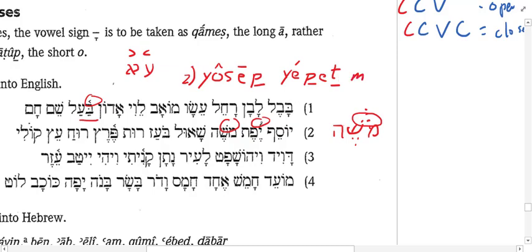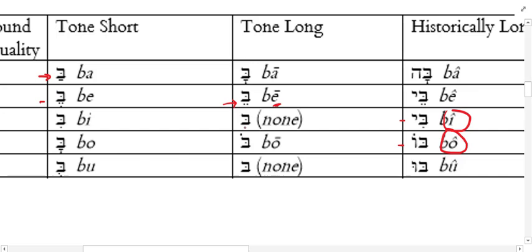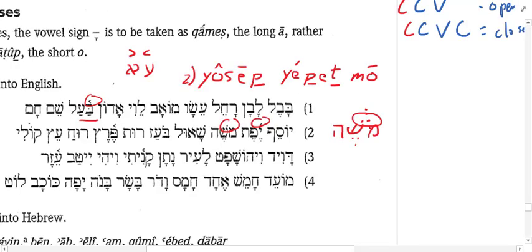So to transliterate this, we're going to do our M for the mem. We have a holum, which is an O, and it has the line over it. If you go back over here, there's our holum right here, and it's an O with the line over it. So that's mo, and then we have the sheen, which is the S with that symbol. And then what I have is a segol hey. Segol hey is a historically long vowel using the hey as a mater. So this hey is not truly a consonant.